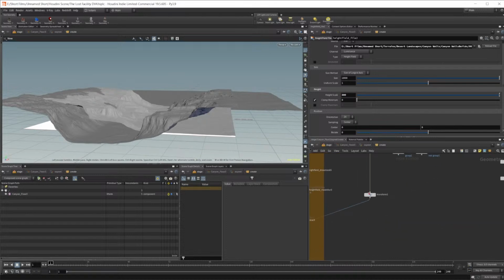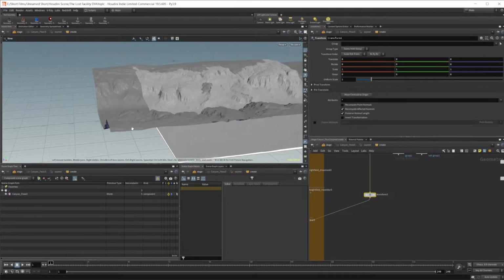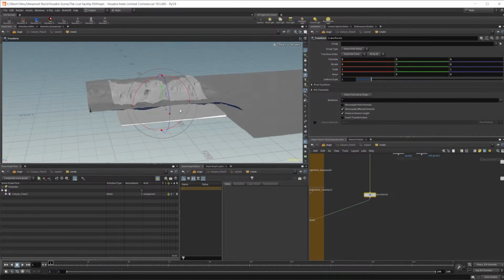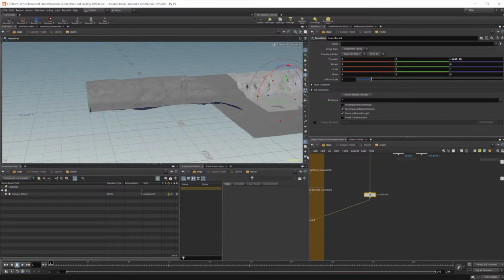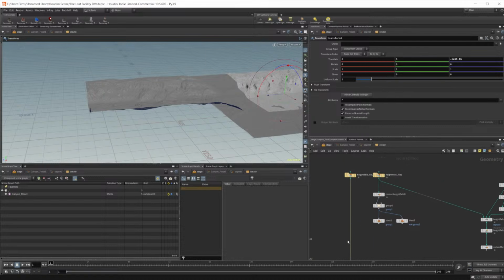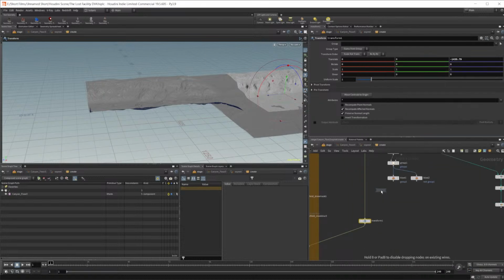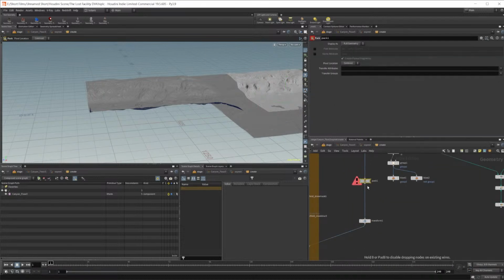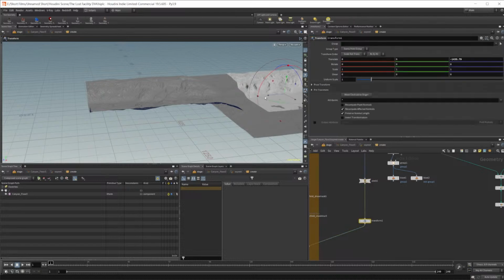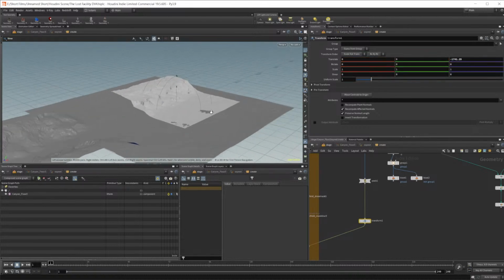So let's take this and move this over. Let's actually pack this just to make it a little bit quicker to work with, maybe? Or not.